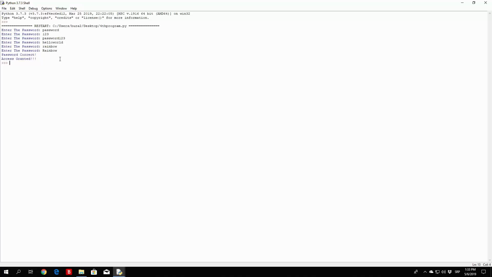So we were successfully able to code a password checker with a while true loop that has an if statement in it. This would be a more appropriate way to code a password checker than in the previous video. What we are going to do in the next video is we are also going to take a look at a continue function in Python 3, which is also going to help us with the loops themselves.